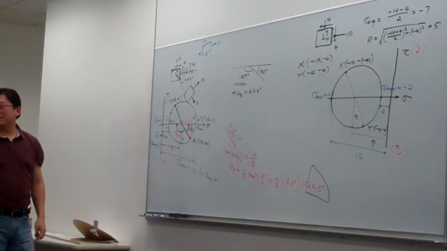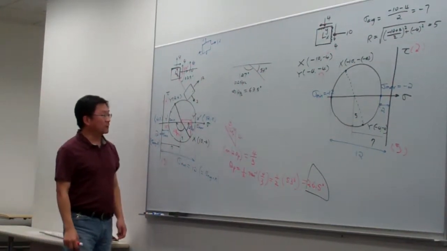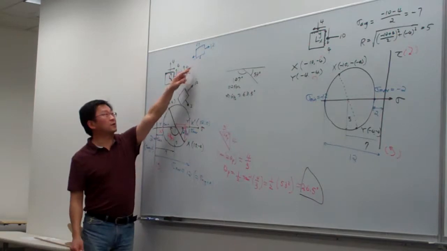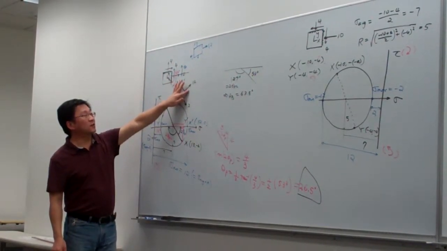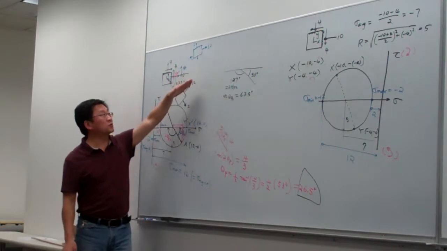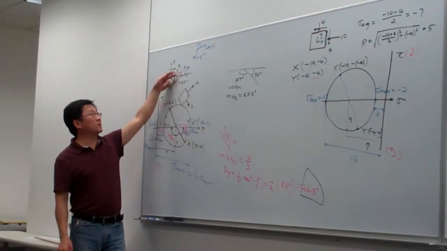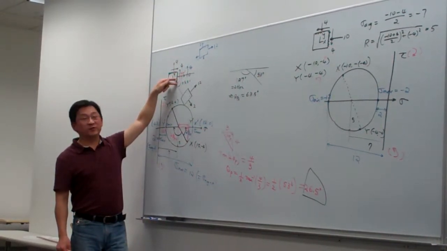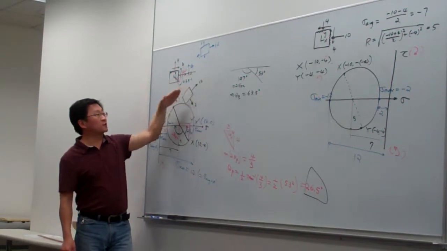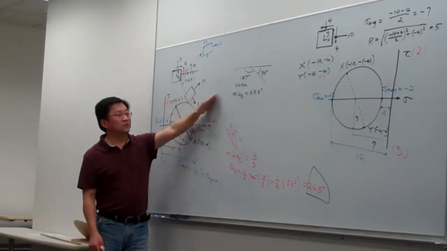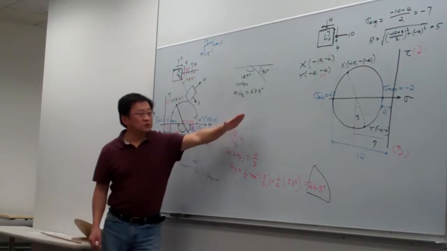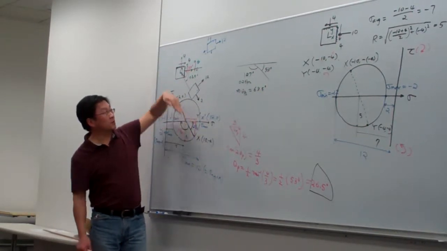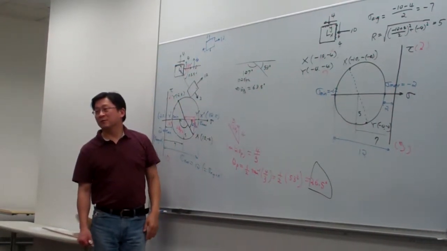For the answer, what is the advantage or disadvantage? Either choice will be fine. Either choice will give us the same result, because you can see the 12, the maximum normal stress, is pointing in that direction. Again, my drawing is not so perfect, but this is supposed to be 90 degrees. If I would fix my drawing precisely, then you can tell this 12 is always in that orientation. So the maximum normal stress should be in that orientation. The minimum normal stress is in this orientation. Okay.